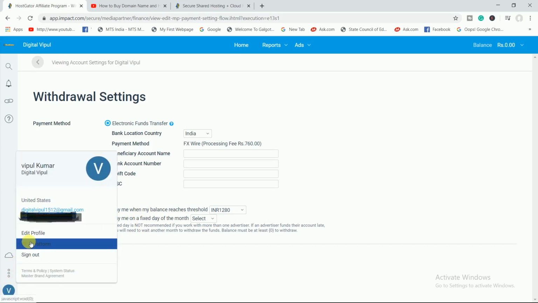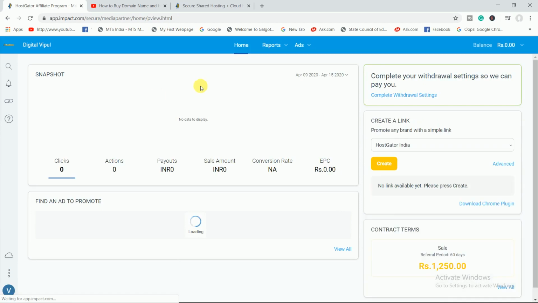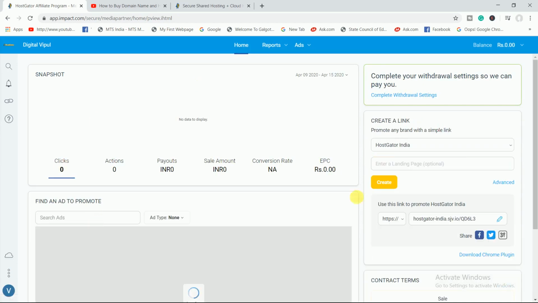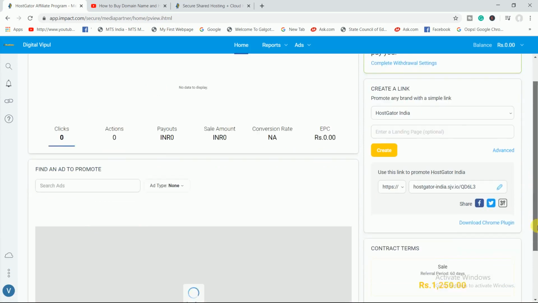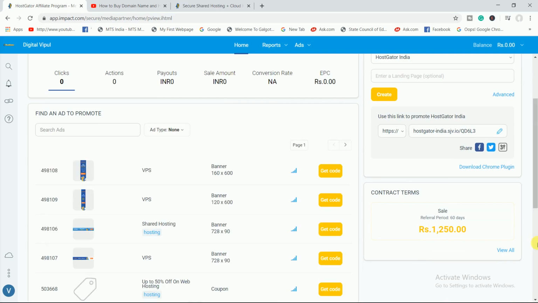For editing your profile, you can go to edit profile and edit whatever information you want. These are this kind of snapshot, and you can find the ads to promote. Whatever kind of ad you want, you can promote that banner ad or whatever ad you like, like this kind of ad, this kind of ad.